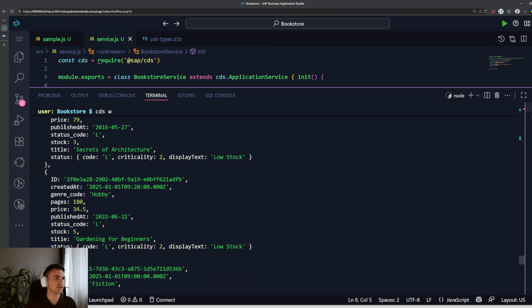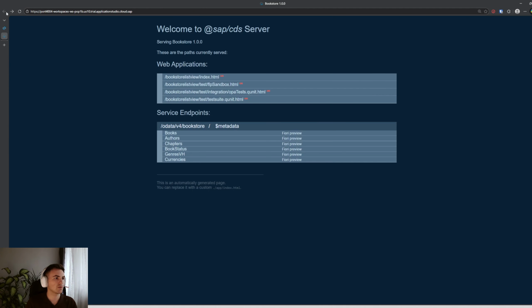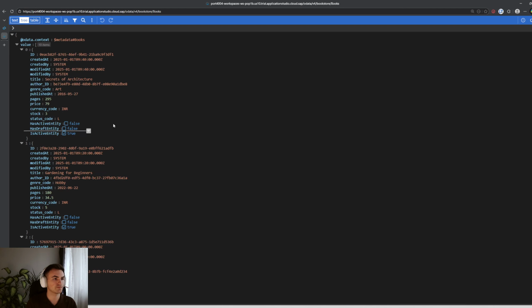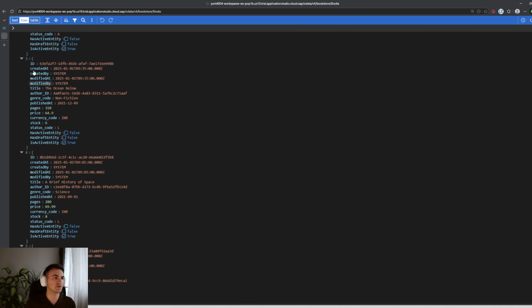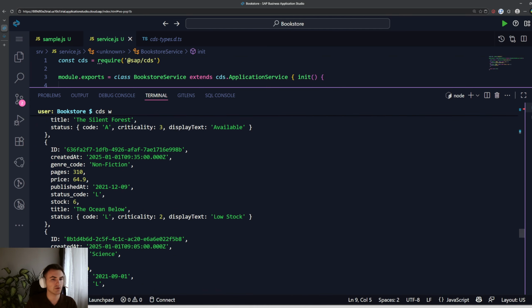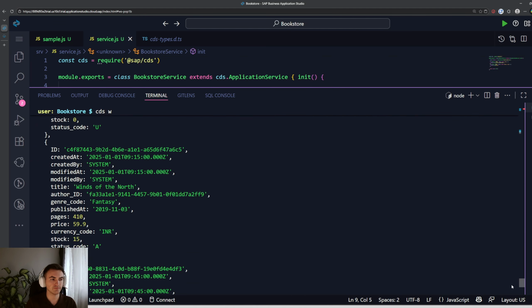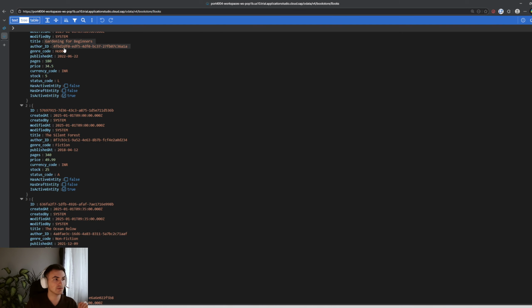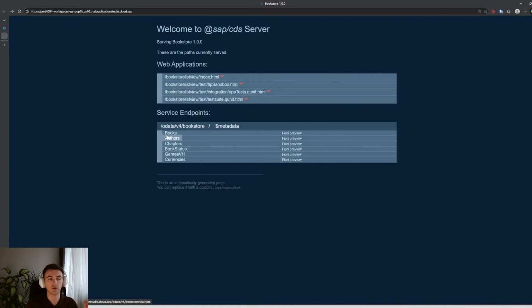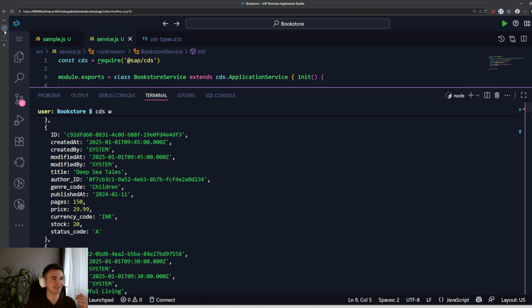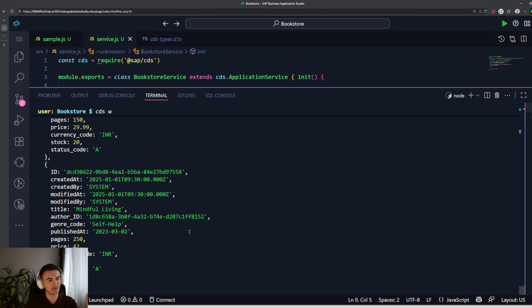So it's the very same you would get when clicking on here. This is also a JSON of the data. So we are getting this data. And even when clicking on this one, I also called this OData service and the read call. So it has listed all of these books here.